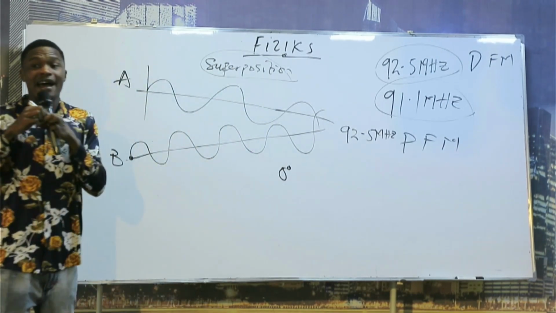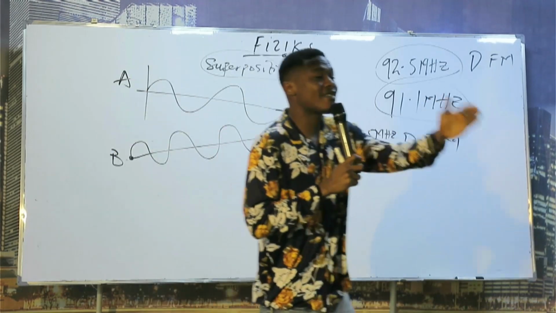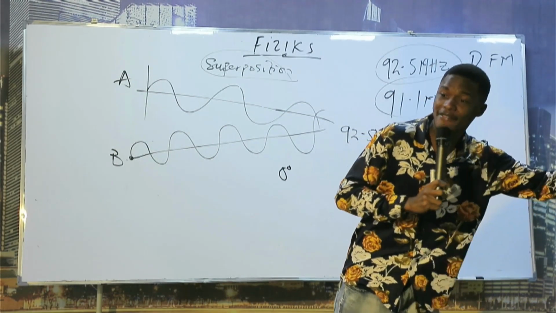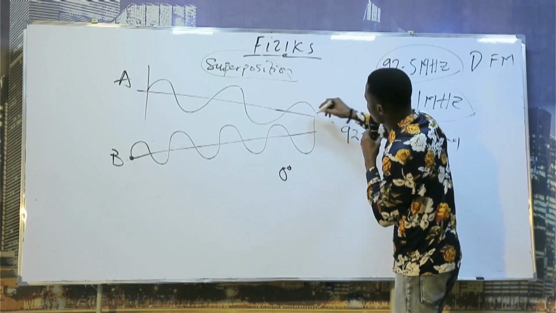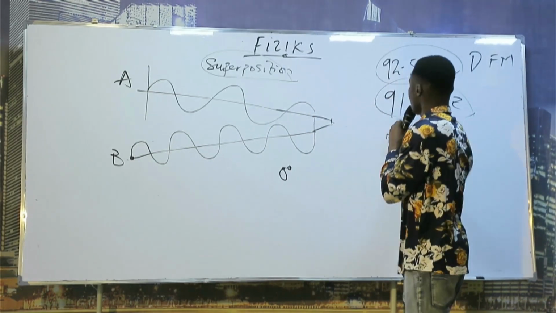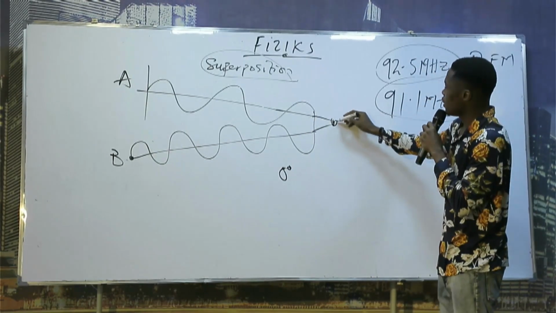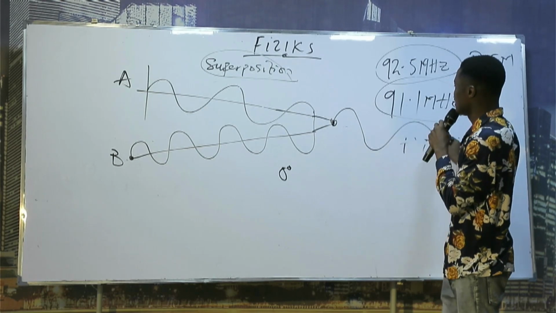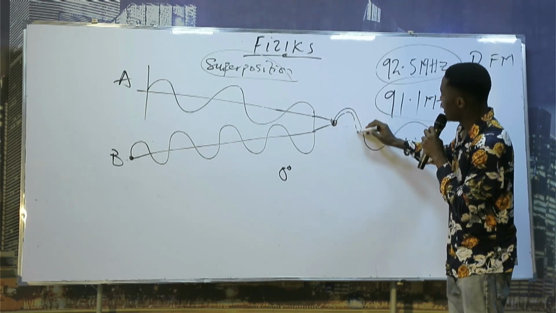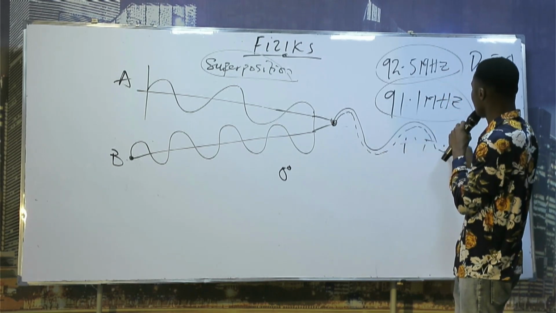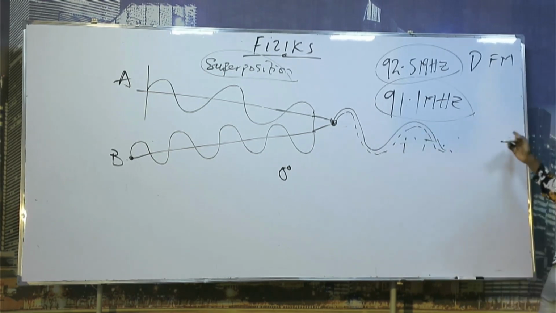Zero. So remember that when we say that phase angle is zero, it means that the two waves arrive in phase. They arrive in what now? Phase. So when the waves entered, look at their point of collision. Let me just see if I can stretch here. So when the two waves came to their point of collision, wave A entered like this. This is wave A, and this is wave B also. So both of them are in phase. So whatever the first one is doing, the second one is also doing. So this means that they are in phase.